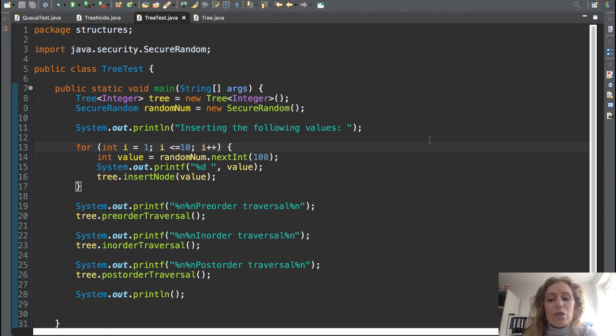Such a tree with no duplicate node values has the characteristic that the values in any left subtree are less than the value of that subtree's parent. This is really important because this is the premise of how we're going to do all of this. So anything in the left subtree is less than the parent, and the values in the right subtree are greater.